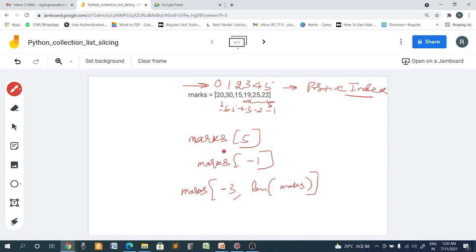Or if you want to extract the first three elements with negative index, you can say marks of, it starts with -6, so -6 to -3. Like this also you can extract. So -6 to -3 means you will get 20, 30, 15. So these are the indexes. In this way, you can use either the positive index or the negative index.